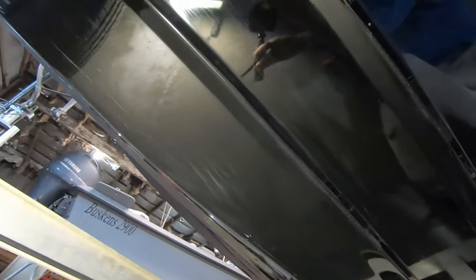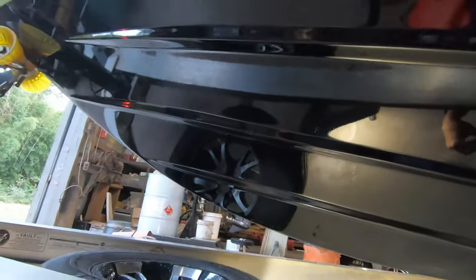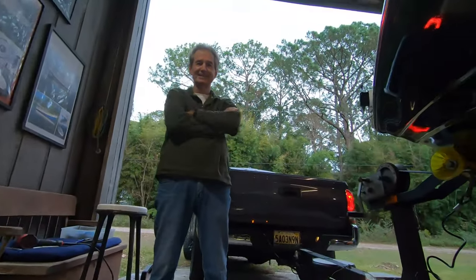All right, crew, there's the finished product under my buddy's boat. Beautiful black Skeeter there. I think it turned out really nice, looking pretty sharp. There's the man himself, the man with the plan.